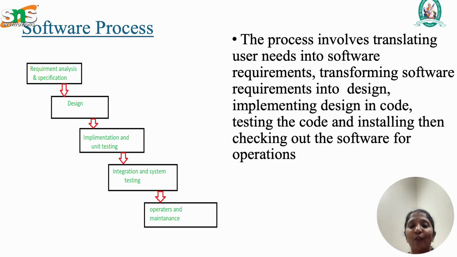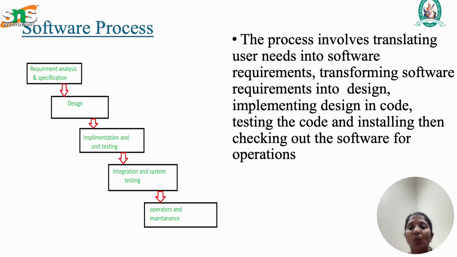So what are all the software processes? What type of activities should we follow? In this diagram, you can see that 5 stages are there. The first one, requirement analysis and specification. Second one, design. Third one, implementation and unit testing. Integration and system testing. Last one, operation and maintenance. Based on our product, we can change a few things in this process. For example, what type of testing we need for our particular software. It's not mandatory that we do all the processes for all the testing.